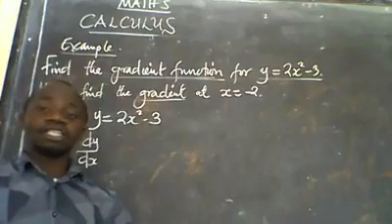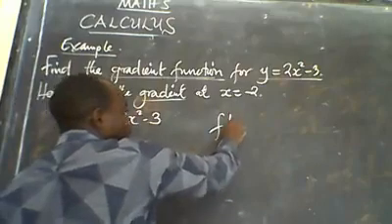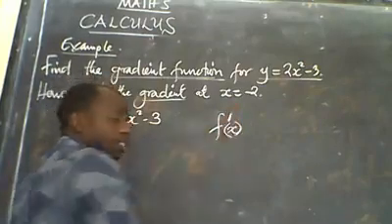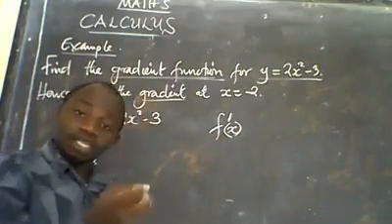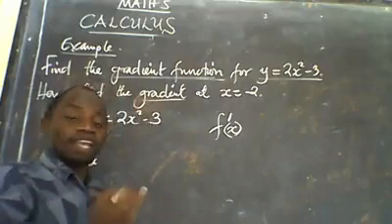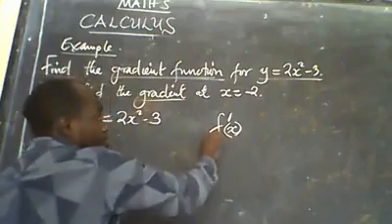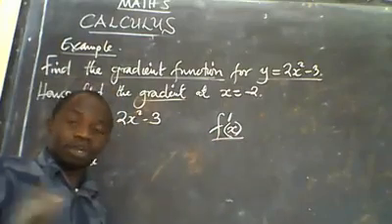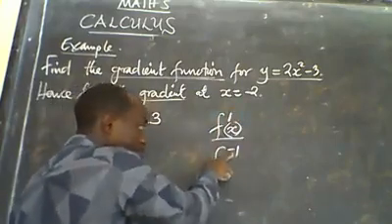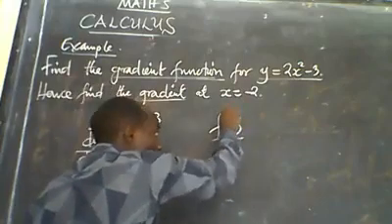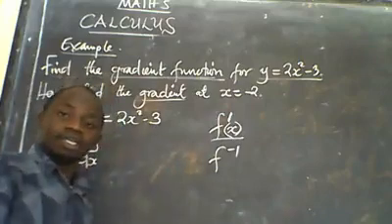When they say find the derivative, it's the same thing. Even when they use the function to say find this, it's the same thing. That means you have to differentiate. They can use the word differentiate, they can say find the gradient function, they can say find dy dx, or they can use this. It's the same thing. You don't have to be worried. I've put this, not this, which means inverse of the function. But when you see a slanting 1 here, that means differentiate.